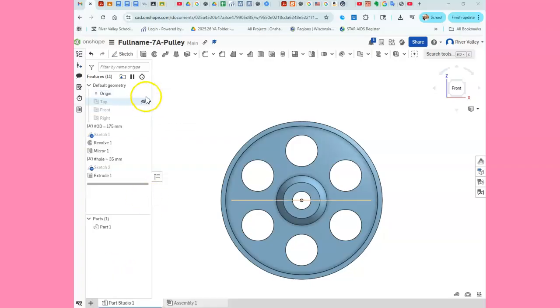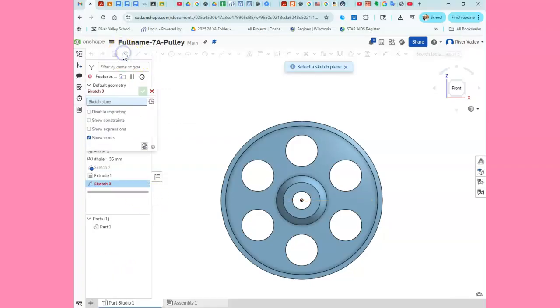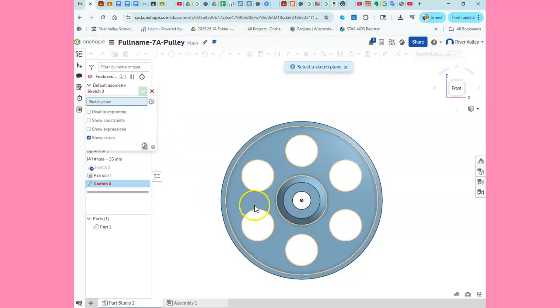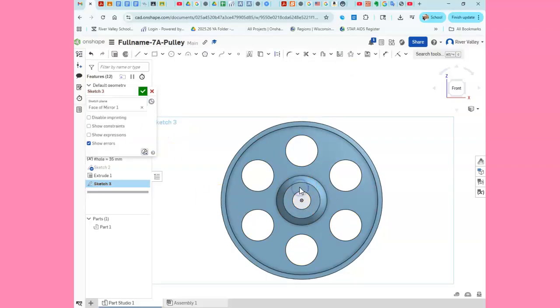All right, here we're going to add the keyway. So we're going to add a new sketch. We'll have sketch 3. We're going to choose our plane here. We're going to come up to our center point rectangle and start at the center point here.